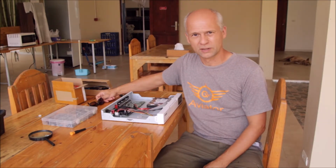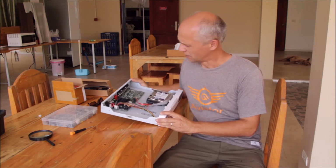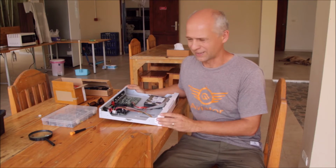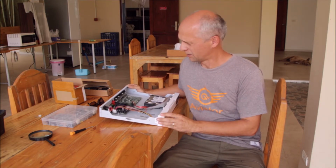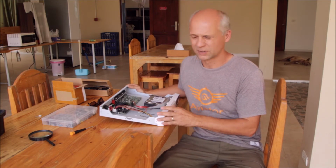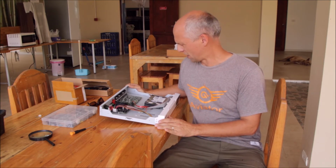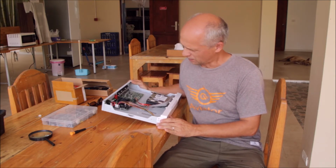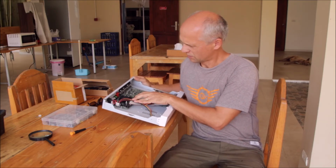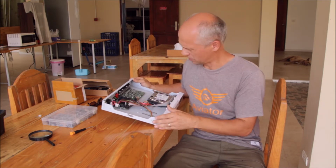So I already took an initial look on the PCB and I already have some suspects here. You know, we are here in Thailand, in the very hot climate, and many times electrolytic capacitors are failing on us here because of the harsh environment. Let me show you what I saw, and we will try to change those components and then see if something changes in the behavior of the recorder.